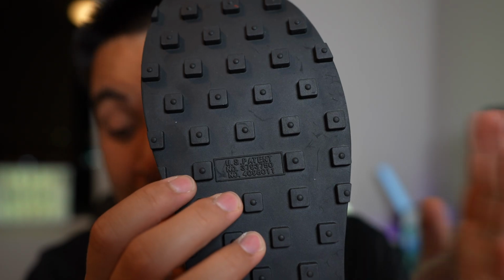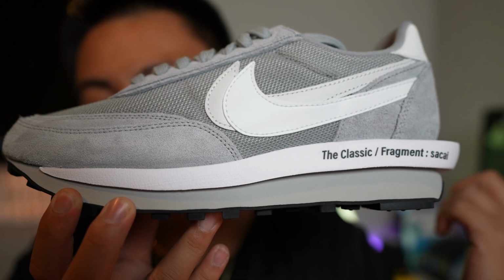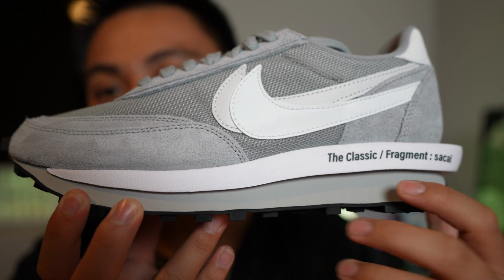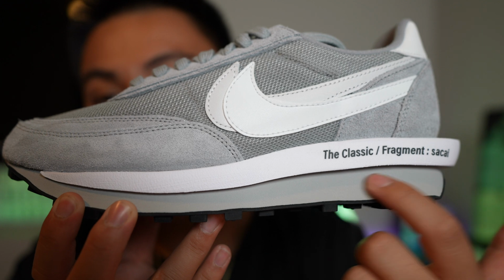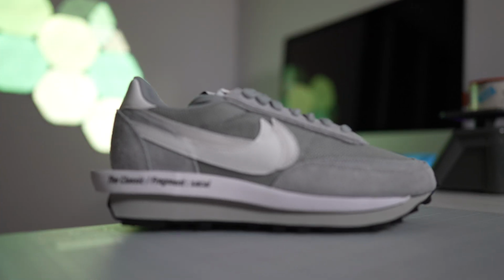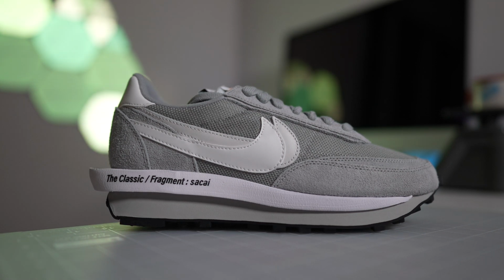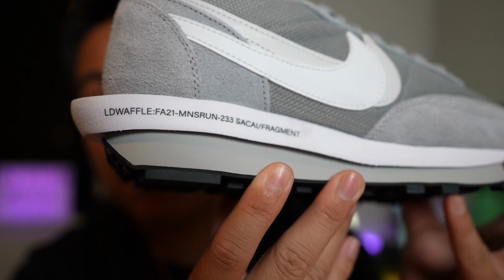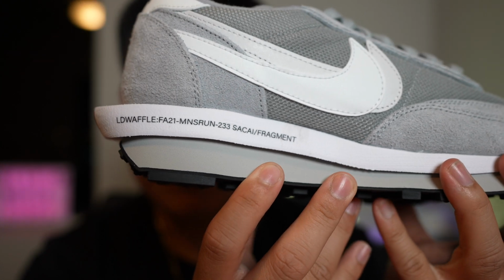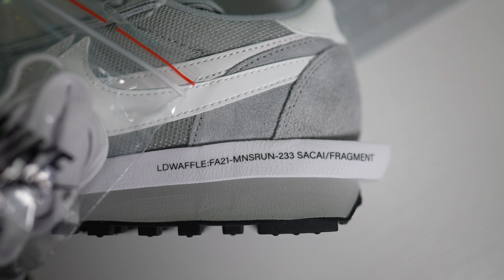And obviously Nike has gone a very, very long way. So I love seeing this. Moving along to the beautiful two-tone midsole, we have a nice light gray at the bottom, and then on the top we have a white to give it that nice contrast. On the outside of the sneaker, it says the classic Fragment Sacai. And on the inside, we are greeted with more lettering. I ain't even gonna lie, it's hard for me to read this backwards, and I haven't read it normally, so y'all could go ahead and decipher that on your own.